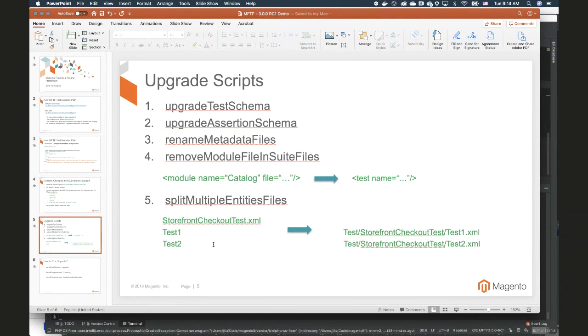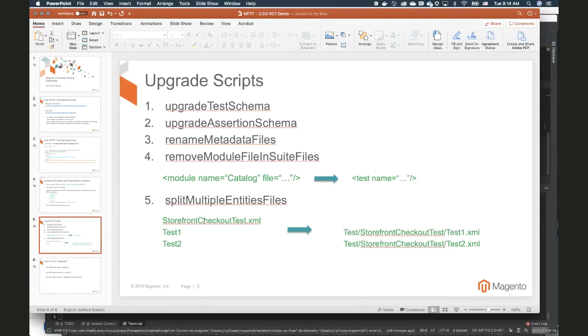The next upgrade script is the one we're going to help you to support to split all the existing multiple entity type XML files into individual ones. Here is a small example.